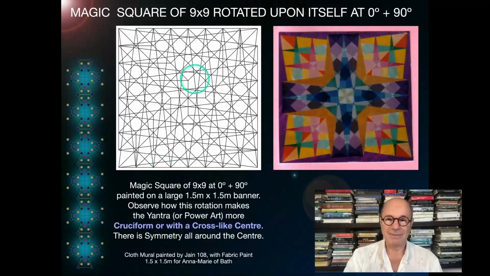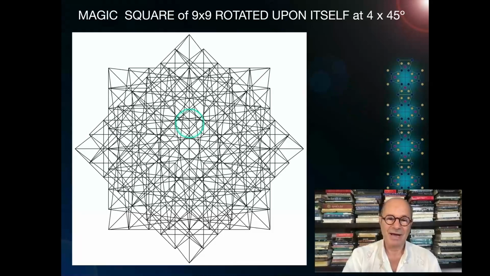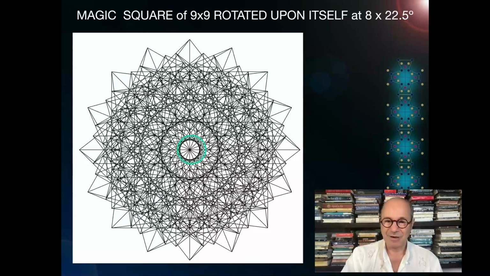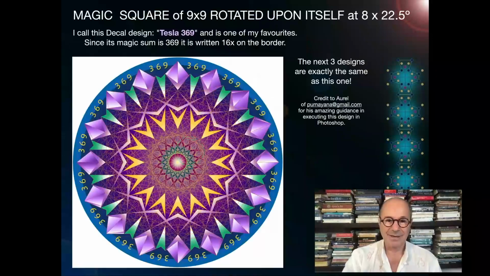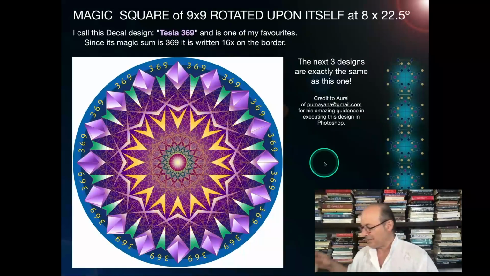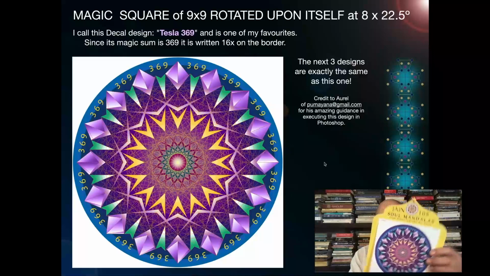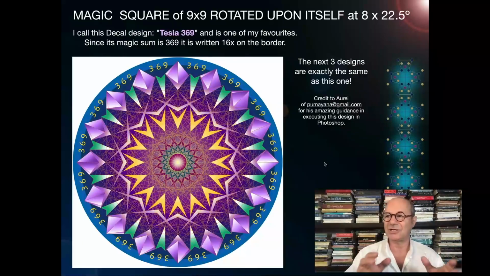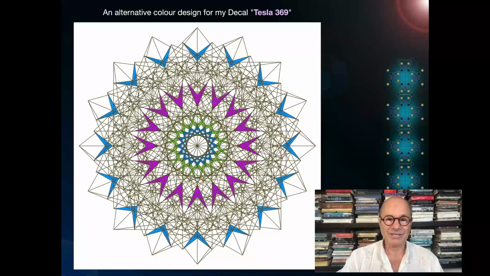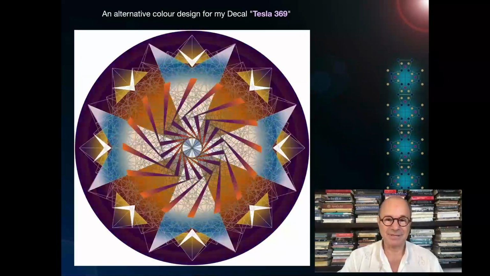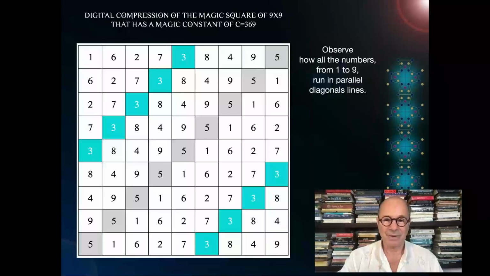We can rotate the magic square, and this one here is a mural that I did. And I've rotated it 4 times at 45 degrees. And you can see as we keep rotating and superimposing, it gets more and more exquisite. So this is the one that I've finally colored in, which makes that beautiful decal. That's the one that I showed you at the beginning. So this is all just from joining the dots from 1 to 2 to 3. And these are just different versions of the same pattern because there's an infinity of colors that we can use.